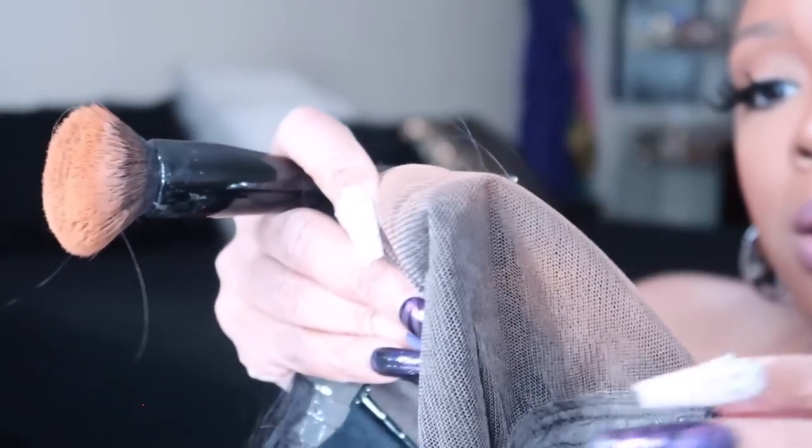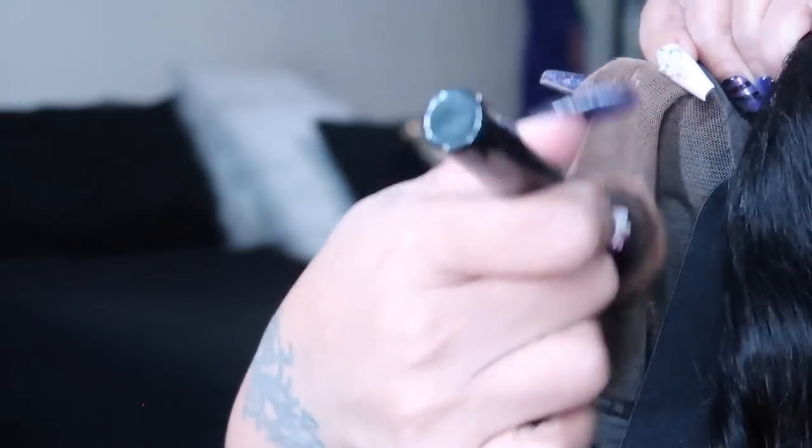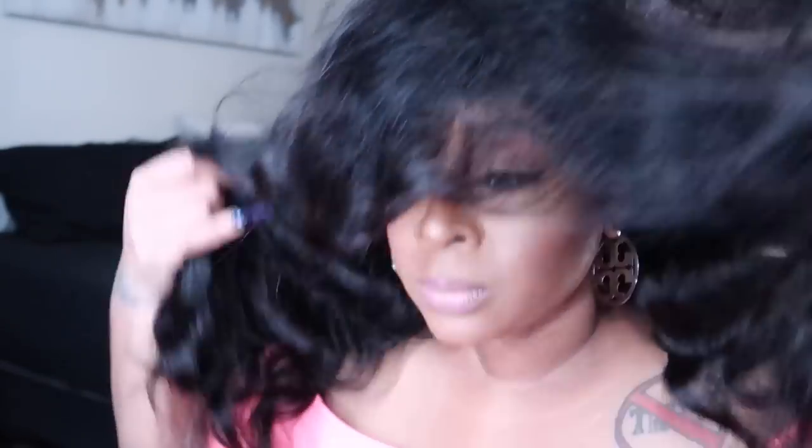And you guys, you are not going to believe how simple this wig is. You're not. I promise you, you're not. It is almost constructed perfectly. Perfectly. So, excuse that hair. I should have put a wig cap on, but we're just going to put it on. It's that simple. And look how the lace is just blending in.